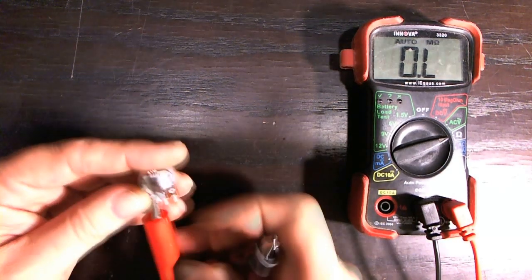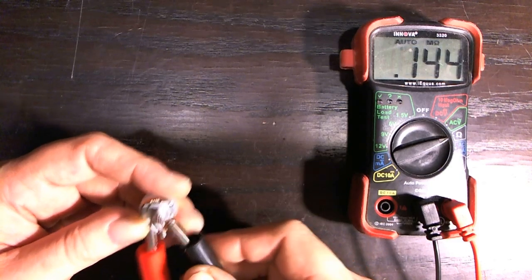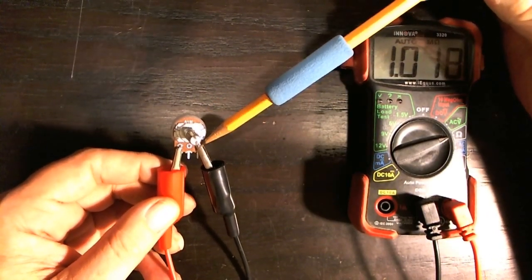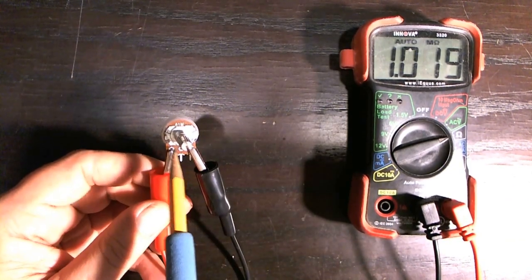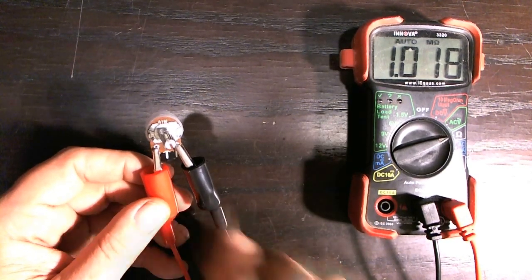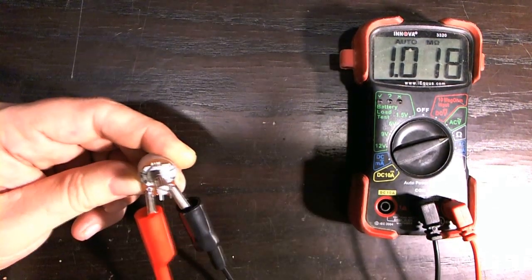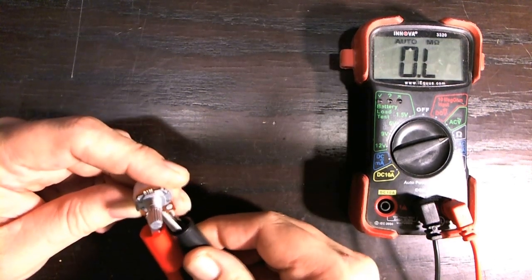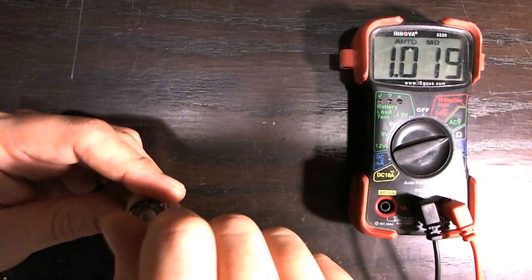Now, here I have a pot. I'm going to connect these. This is like if you take apart your grandma's old black and white television set. You want to make a fuzz box. You're going to use the pot out of it. Well, you can measure that because you don't know what the value is by connecting the leads to 1 and 3. Don't connect anything to the middle one. In between 1 and 3 is a semicircle of resistant material. It's a strip of semiconductor. This second pin here, there's a wiper that's connected to the shaft. So, when I turn, you can see, when I turn this knob, I'm not, it's not affecting my resistance at all because I'm just going through that band.